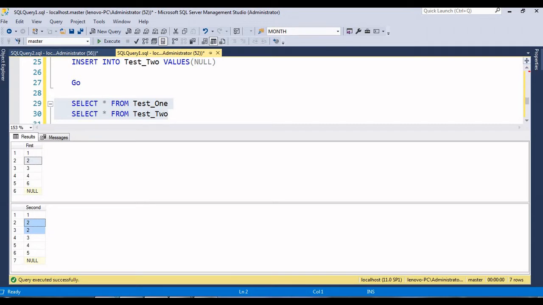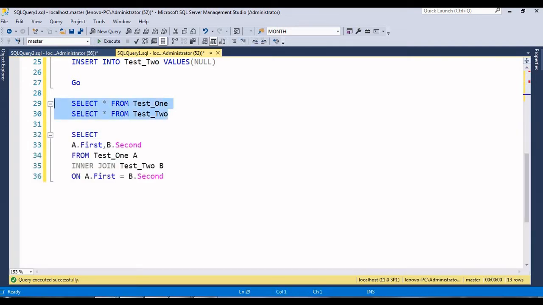And 3 3, 4 4. Here 6 is there, but in the second table there is no 6, and 5 is there in the second table but there is no respective value in the first table, so that is the reason 5 and 6 won't come as output, and null will also not come for the inner join. That is the reason we finally got 5 rows.